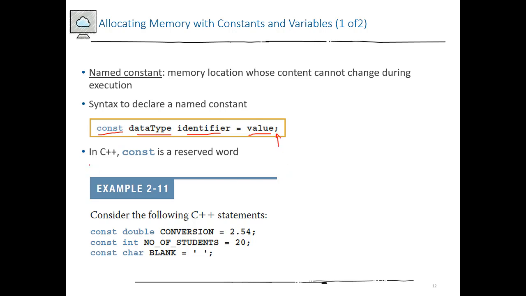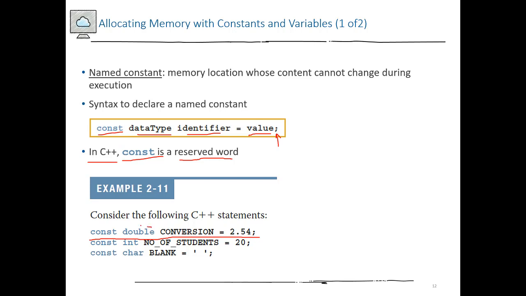Okay. First up, in C++, const is a reserved word. C-O-N-S-T. It's a reserved word. That means you cannot name your variables C-O-N-S-T. That's not a good practice. So in C++, const is a reserved word. Let's look at the example. Const double conversion equal to 2.54.